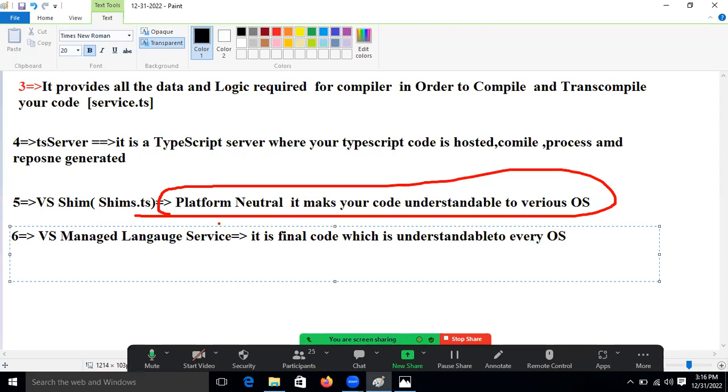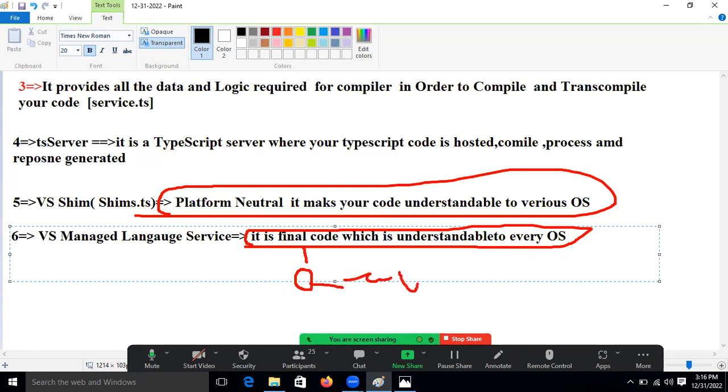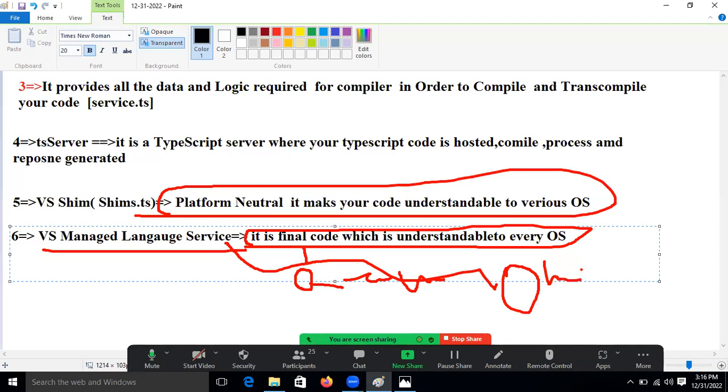Just assume that we installed Node.js or any TypeScript engine on the Linux machine. Then the responsibility of the VS managed language service is managing that code to run on the Linux machine.